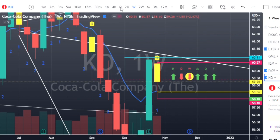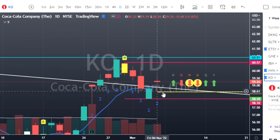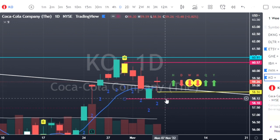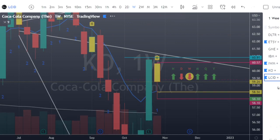To go look at what that daily is showing us, we've got a 2 up red on the daily. So we can look to trigger to the downside. Our first target is the trigger for the weekly again. So it's a domino effect. We trigger on the day, we trigger on the week, or we trigger on the hourly, we trigger on the day, we trigger on the week. It's a complete domino effect, guys. And that's part of the great thing about this strat is we trigger one, and usually we trigger up on the higher time frames as we go through the motions.